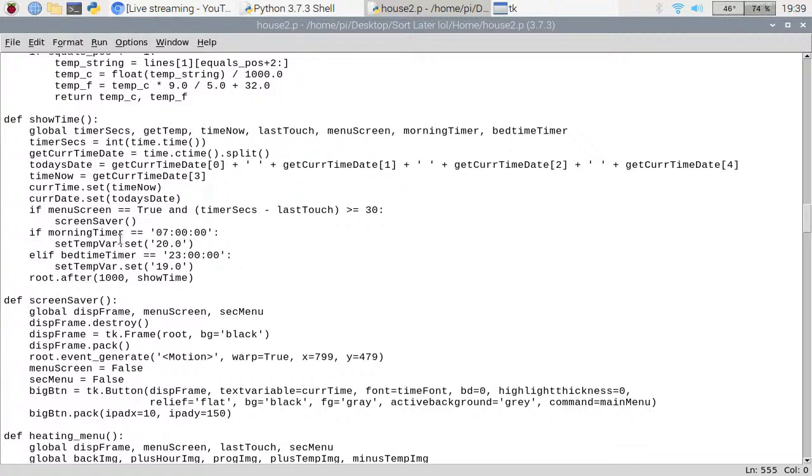Right, what's the big issue? Morning timer. If morning timer, which is set to a string, so it should be okay. Morning timer is not defined.